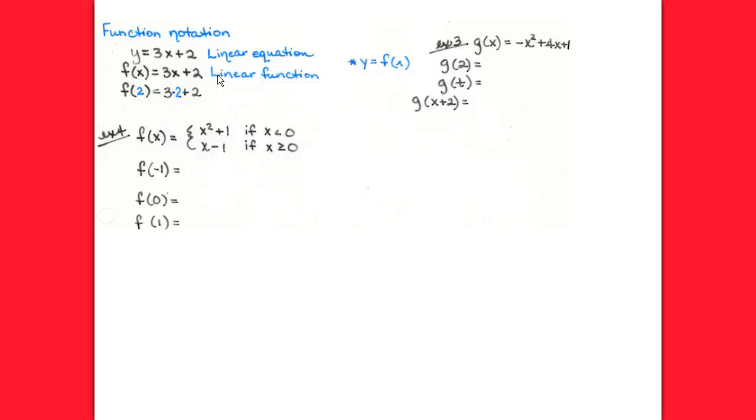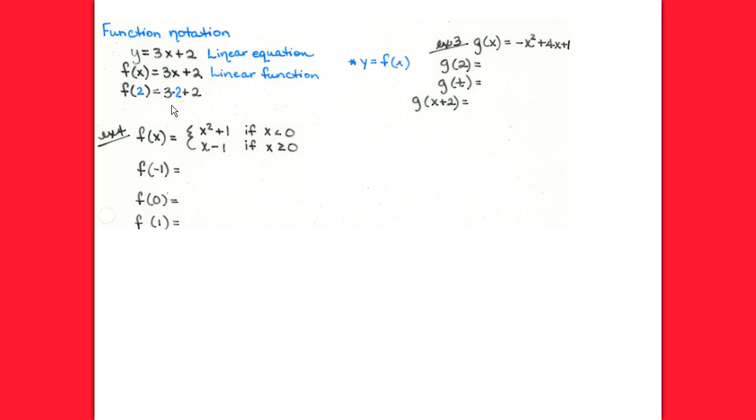They are going to use a special function notation though, and you'll see it here like f of 2. When you see f of 2, that doesn't mean f times 2. F of 2 means put 2 in the place of that x right there. So if I put 2 in the place of that x right there, that would be 3 times 2 plus 2.